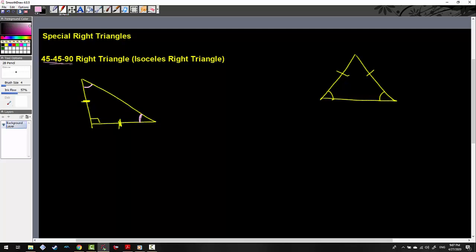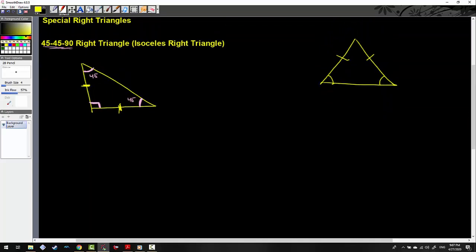Well, remember, there are only 180 degrees possible within a triangle, and if 90 degrees are being occupied already by the right angle right here, and these two angles are equal, that means that you only have 90 degrees to be split between these two even angles, which means one's got to be 45, meaning the other has to be 45, hence the name 45-45-90. So you'll hear me alternate between the titles, 45-45-90, isosceles right. They actually mean the same thing, so please do not get confused when I reference them either way.